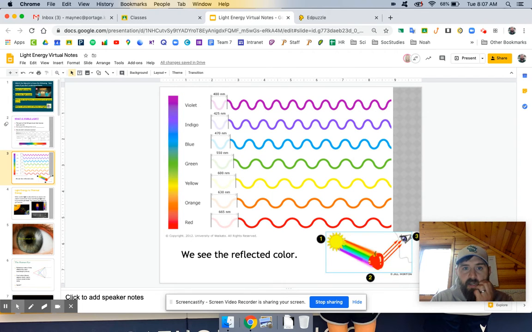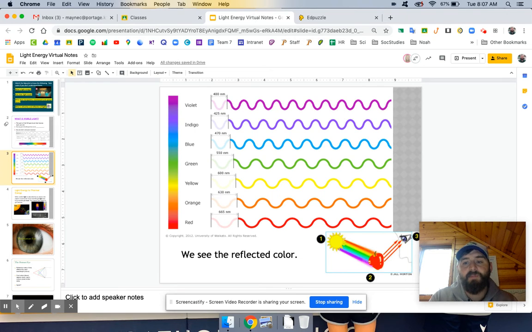If you look here, this slide does a great job of showing the different colors, ROY G. BIV of the rainbow. The reds, oranges, and yellows are longer wavelengths, while the purples and blues are the shorter wavelengths. When we see different colors, it has a lot to do with our eyes also, because many different species on Earth see things much differently, such as your dog and the difference between what your dog sees and what you see as far as color goes. So our eyes are trained to be seeing things.